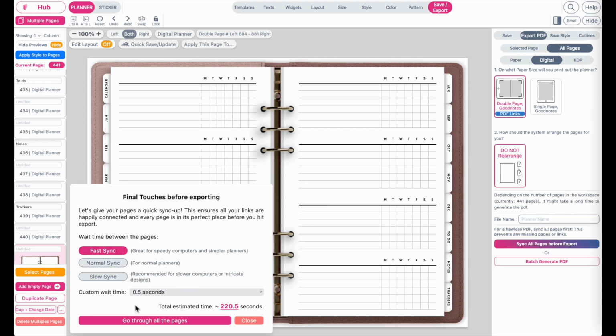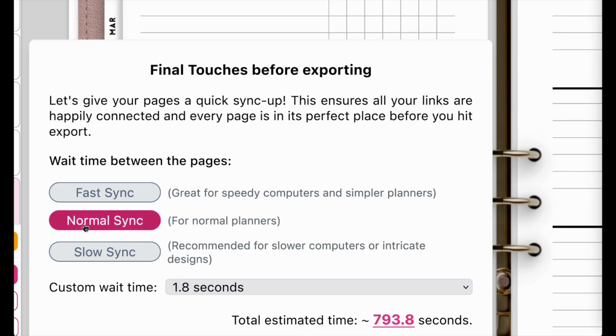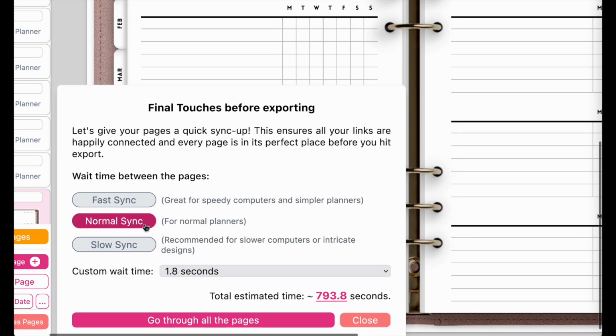If you, for example, have a very big planner with 400 or 500 pages and you have a lot of links, a lot of widgets, or you also have patterns and stickers, or if you had issues in the past where some pages are missing, then I would recommend you to either click on normal syncing, which will take a tiny bit longer, or slow syncing.